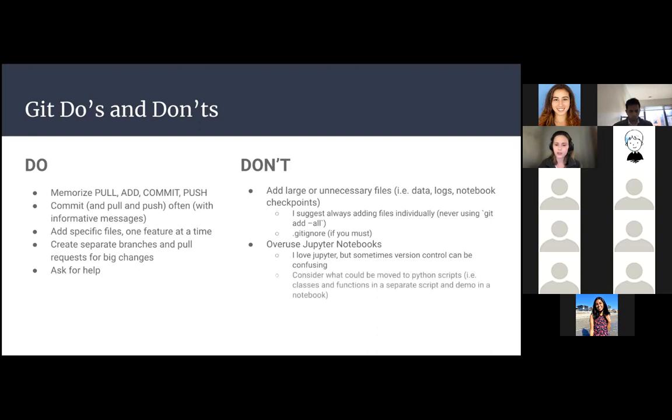And something that I suggest doing is moving anything that can be moved to Python scripts to a script that's separate from the notebook. So for example, any functions or classes that you might normally define in your notebook, move them into a separate file so that those changes can easily be tracked and you can easily swap out different functions for things. And then of course you can still have your demo notebook there, as long as people aren't running the notebook and then adding it and committing those changes all the time, sort of clogging up your repo in the same way that logs and data can clog up your repo.